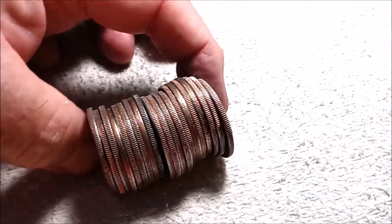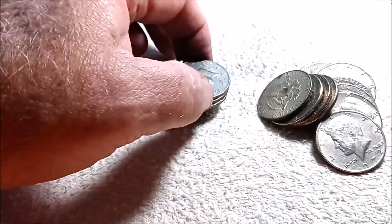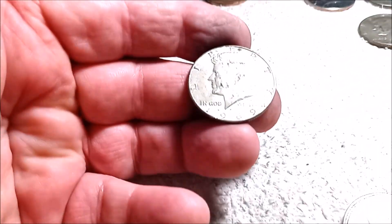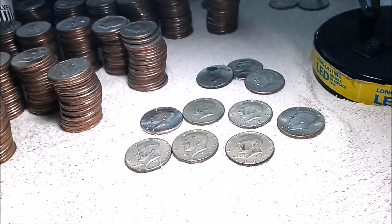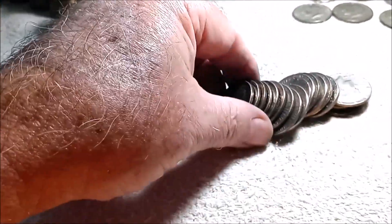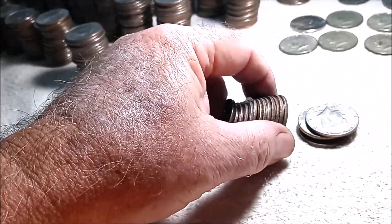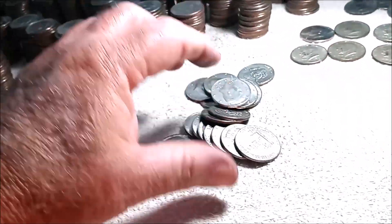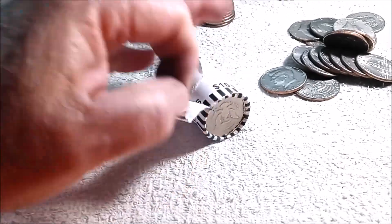We've got nine rolls left to go. I don't know if this is one of those painted ones or if this is going to be silver — hoping it's silver. Yes, I could hear the tinking noise. Look at that — second to last roll. A 69 error, fifth 40 percenter. This is awful shiny — do we have an NIFC? No, just a real nice 1990. We've got the camera rolling and we just got silver, our fifth of the box, which is phenomenal.